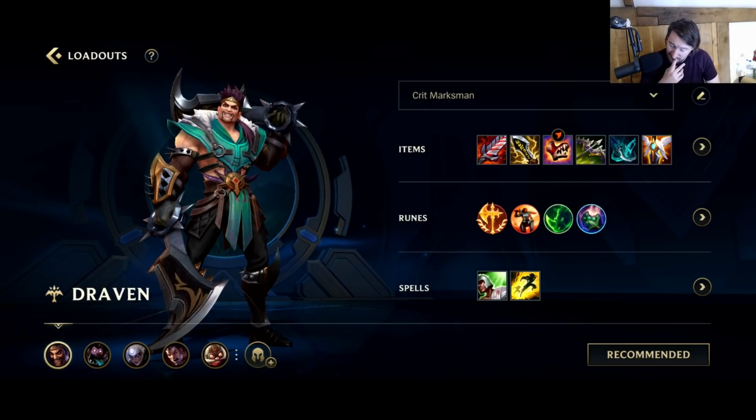Rune choice: Conqueror, Champion, Hunter Titan, and Honey Fruit. Why do I like Champion on Draven? Draven doesn't want to die. If you die on Draven, you're already losing the point of the Champion. So if you're building up stacks and you die, it's almost like you're killing your win condition regardless, right?